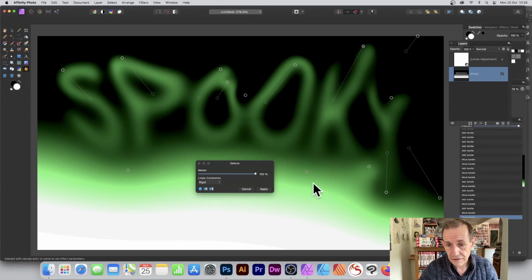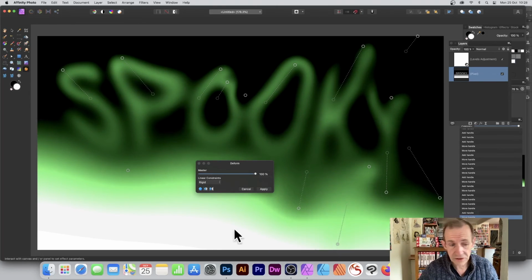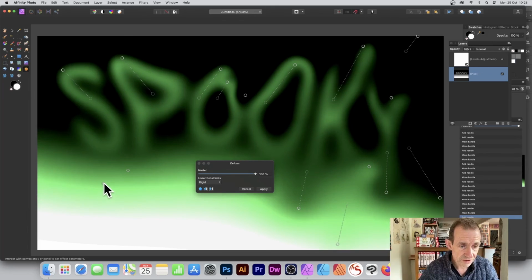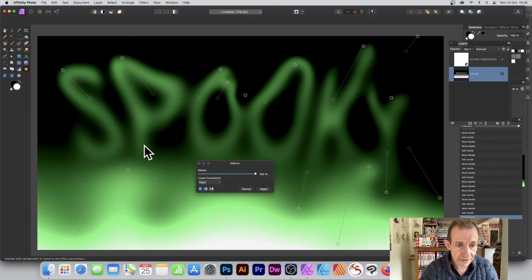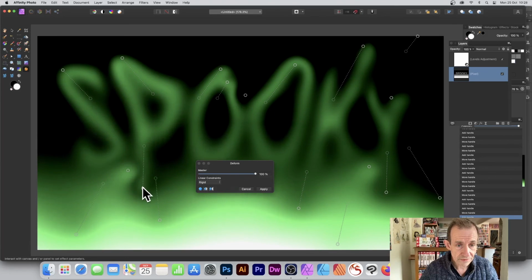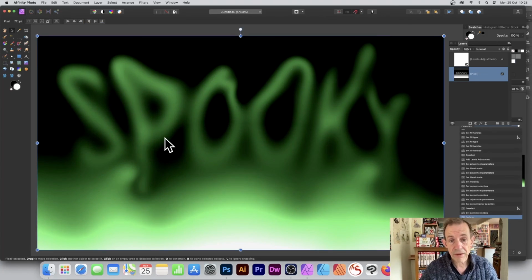Spooky. And you can drag down as well. So if you want to, just simply do that. And it avoids this edge. Because again, there's an edge down there. You can see the text there. And the spooky word can go down there as well. And click apply. And of course you can vary it, do it numerous ways. However, I think that looks a bit more spooky than before.